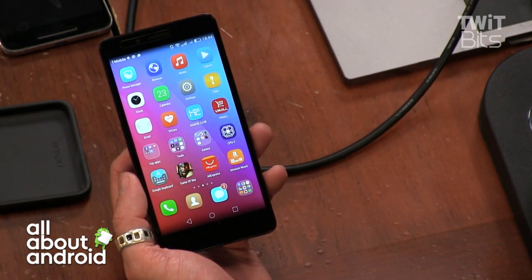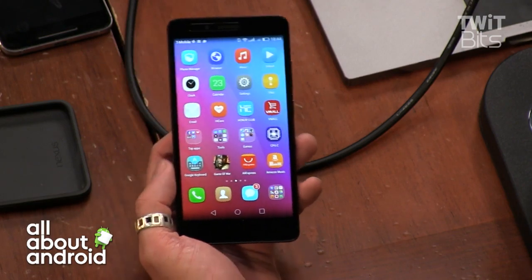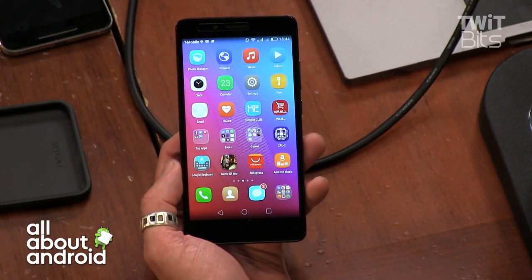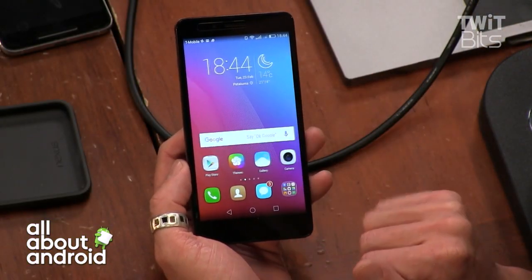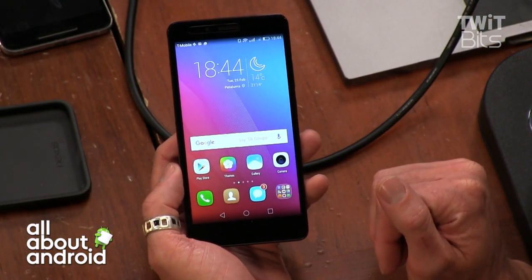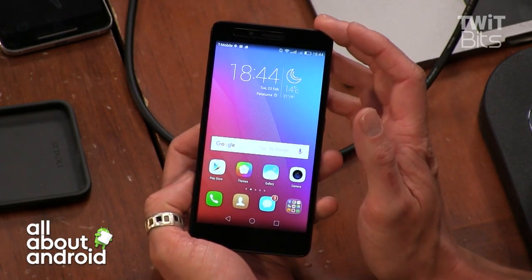And this is how much again? $200, you said? It's $199 here in the US. Prices vary in Europe, but it bounces around £189 to £169, depending on where you purchase it from. Interesting. And overall, for the price, you're getting a lot of smartphone. It's difficult to beat at that price. Yeah, you always have to point that out when you're talking about a $200 unlocked phone.